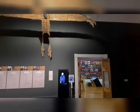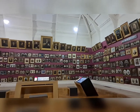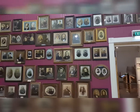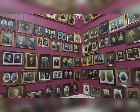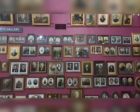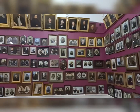Po yung New Zealand Museum Settlers. Papasok po tayo dito sa isang kwarto na punong-puno ng mga portrait. Several kinds of portraits here. See? Now portraits. So beautiful. Yan po yung mga namahala dito sa Dunedin. Mga official po yan dito. Ayan. Ang taas po niyan. Ayan. Napakaganda po, napakaganda. It's very fresh.